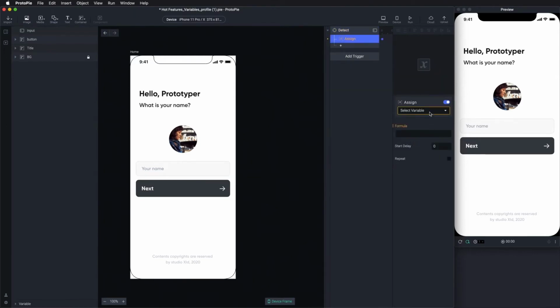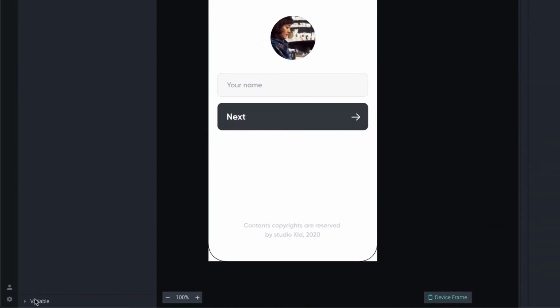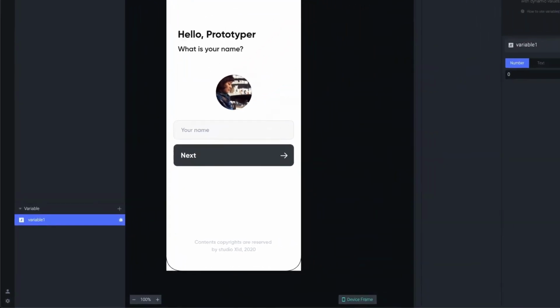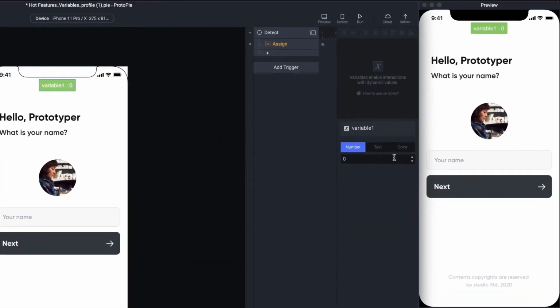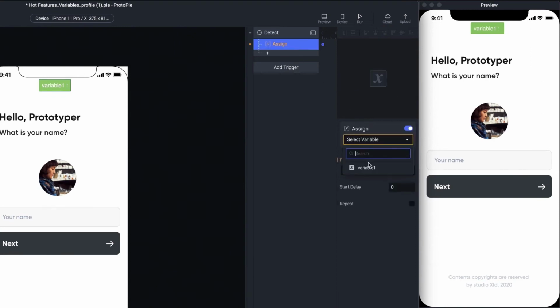Now, to actually create the variable, go to the left-hand corner. Let's add a for all scenes variable, because we will reuse this variable later in another scene. Can you spot this little ladybug? If you click this, ProtoPie will show you what is already saved within this variable. Remember that variables can keep three types of values: number, text, and color. Here, we're going to choose text. Click on assign to make sure that the variable keeps this text.